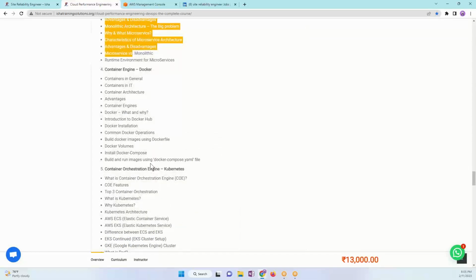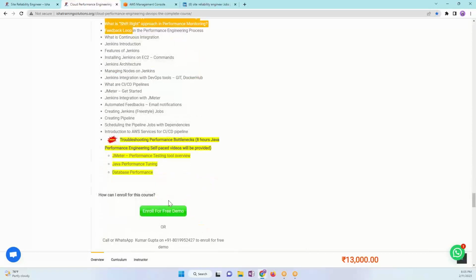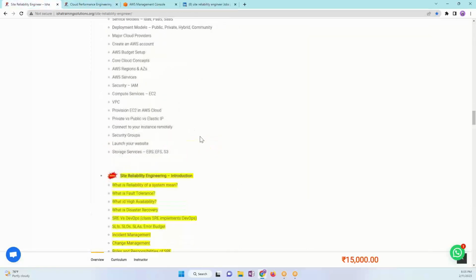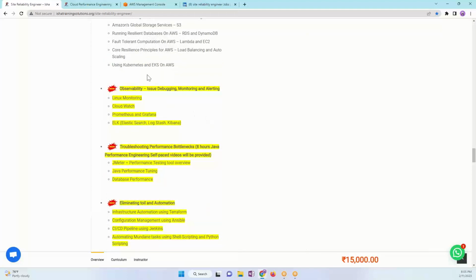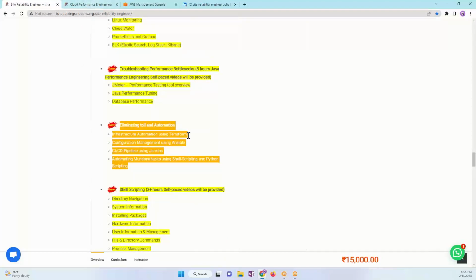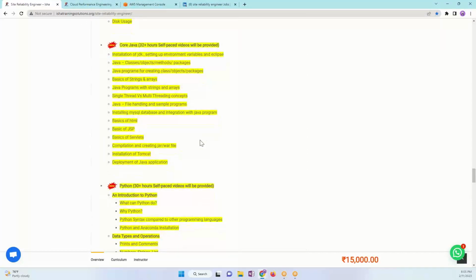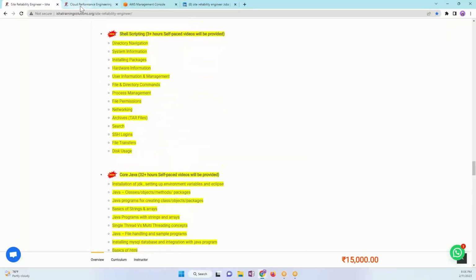So the architecture part, Docker part, Kubernetes part, the DevOps part. Apart from this, this will be the course given, Java PE, as I talked about, and also as I talked about, we'll go into observability as well. We'll talk about Prometheus, Grafana. We'll talk about ELK. So how to eliminate toil again. So consider both the links. The only extra thing the SRE course would get is the Python coding. Python scripting, Python coding. Apart from that, both the courses have the same content.